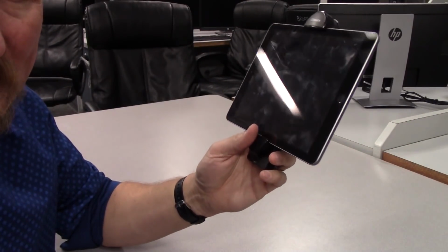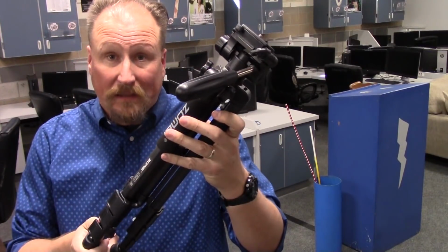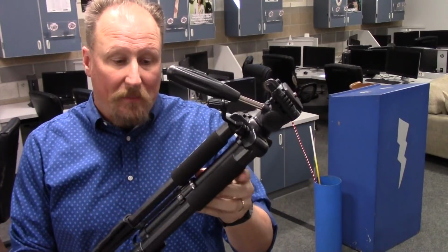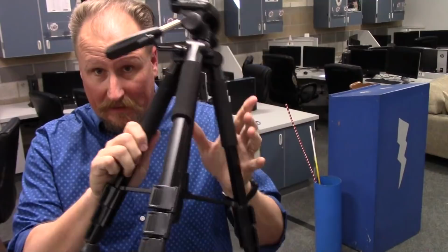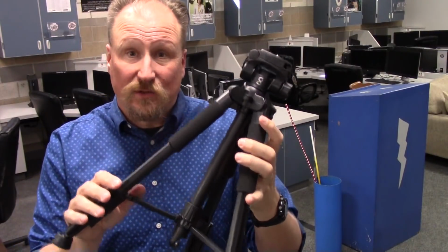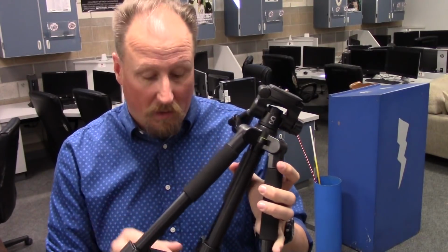Last piece is now we need to attach this to the tripod. All right, for our final step, now we're doing get to know your tripod. The word tripod comes from the fact that this has 3 separate legs that can come out. The tripod is essential if you want to be able to have your camera stay steady and have you away from it, or you can be next to it, but you do not want to have any movement at all.